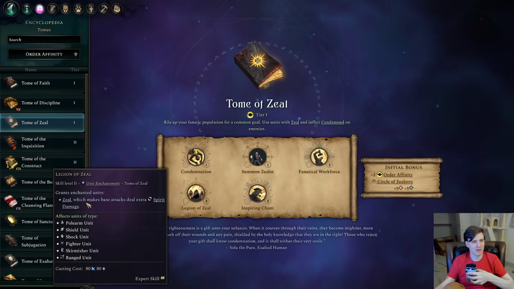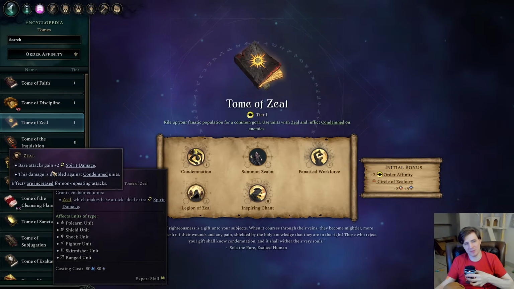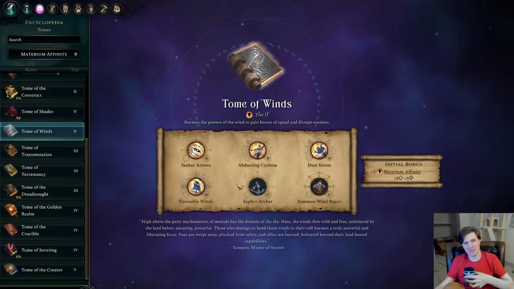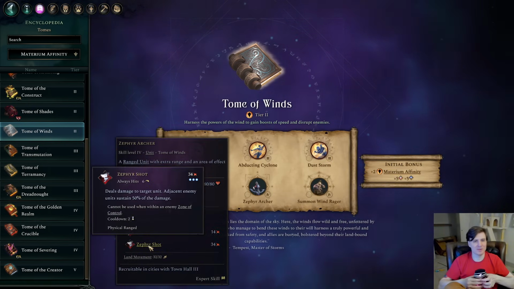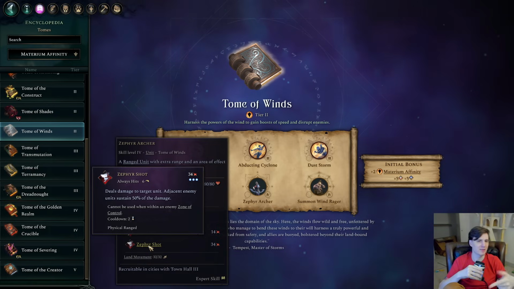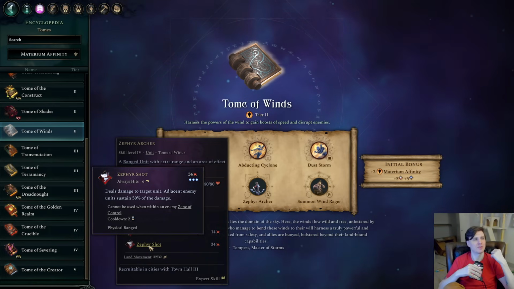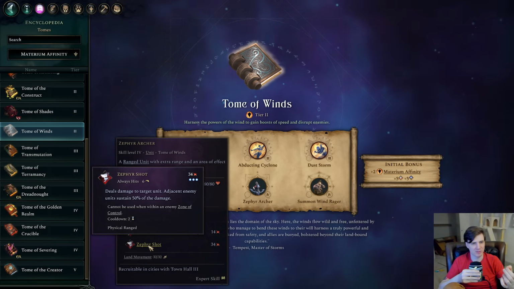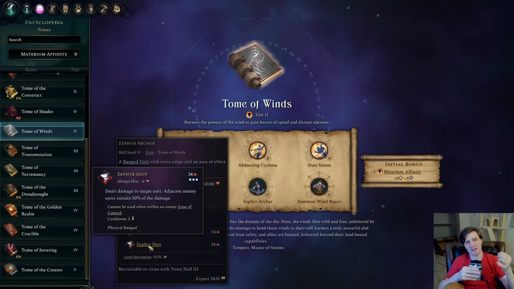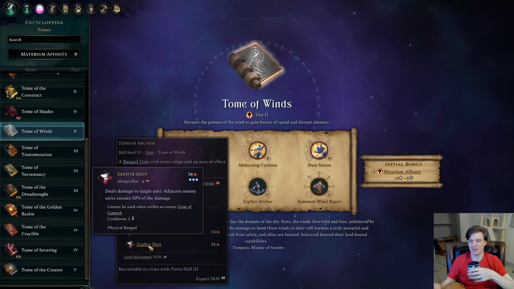Tome of Zeal gives you Zeal. Base attacks gain damage. Wait a minute, everybody. Yeah, that's right. Because Zephyr Shot doesn't count as a base attack, it's 34 damage and only gets affected by things like strengthened, some sort of % damage buff that you could give to the unit.